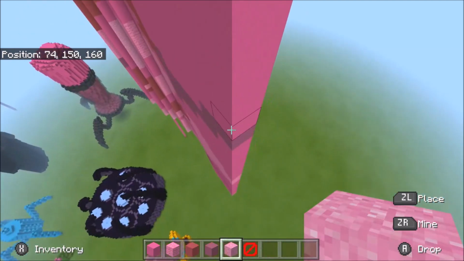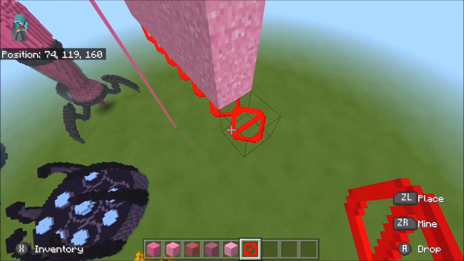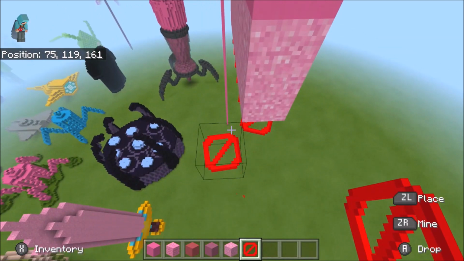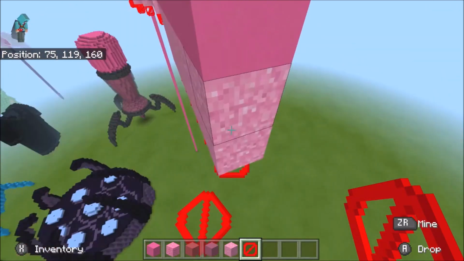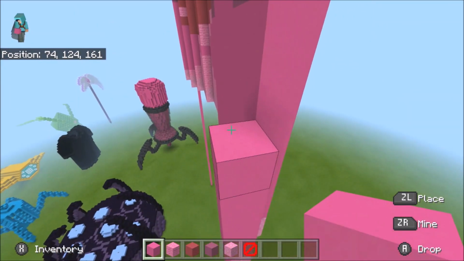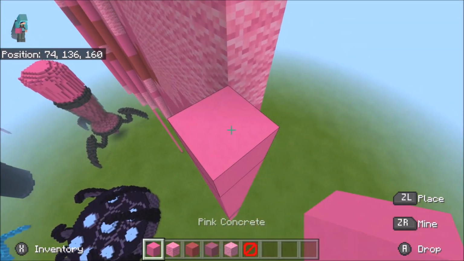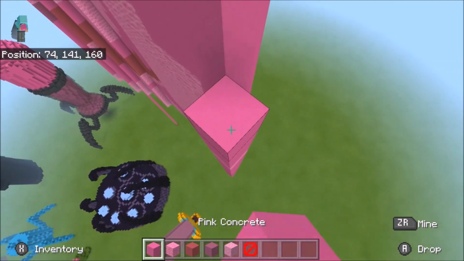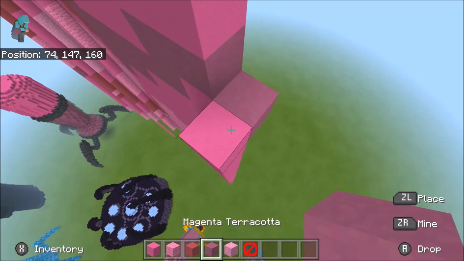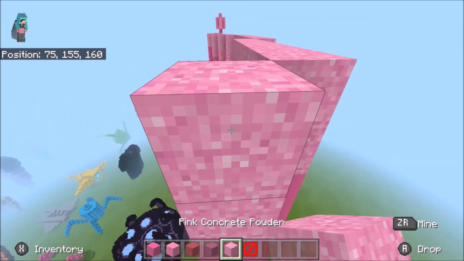Okay, next up let's drop down. Go ahead and do barrier. Oh, sorry, actually we're going to go ahead and move the barrier to the left one. And then it looks like we're going to be expanding the terracotta and shrinking the wool. So do 2 powder, bring the concrete up to the terracotta and then do 2. Bring it up to the wool and do 1. And then bring it up to the terracotta, do 2. Bring it up to the powder and do 2 right there.